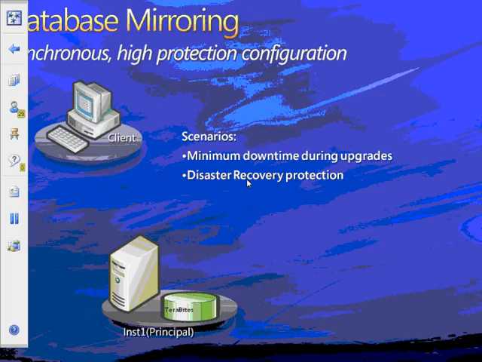The second scenario is, how do I make sure that if the system accidentally goes down, whether it's an accident or whether it's a disaster, how do I make sure that my business continues to run? And again, disaster recovery, the cause of it could be a natural disaster, it could be terrorism, it could be malicious. But how do I guard myself against those unplanned downtimes? So the first one is planned downtime, where you're upgrading your system yourself, and the second one is unplanned. This is where database mirroring is great technology.